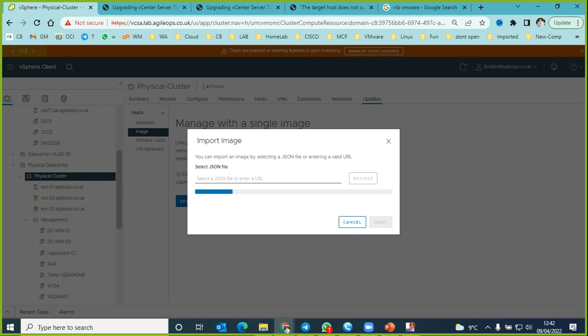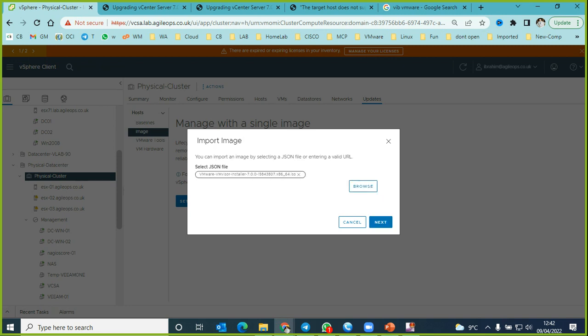Now this image is basically going to be used to upgrade the ESX which is running from 6.7 to a new version. Okay, but I'm not very convinced here what is happening. You can import an image by selecting a JSON file or entering the right URL.